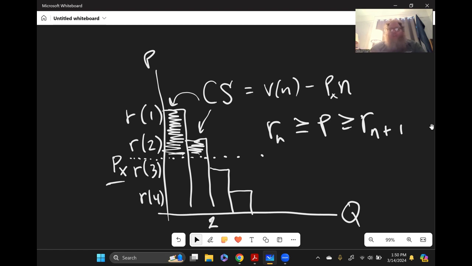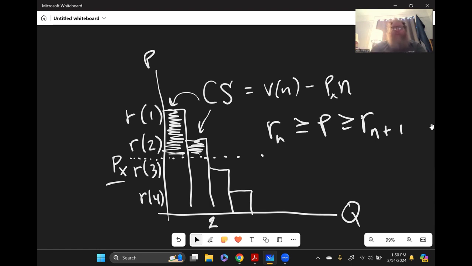And so ultimately, the idea here is that because this consumer has reservation prices of this particular structure, the consumer will end up consuming 2 units because it's not worthwhile for them to consume the third unit. The value they get from consuming that third unit is not at least as much as the price. So rationality dictates that they don't consume 3 units, they only consume 2 units. And so that's the basic idea of reservation prices and consumption decisions.